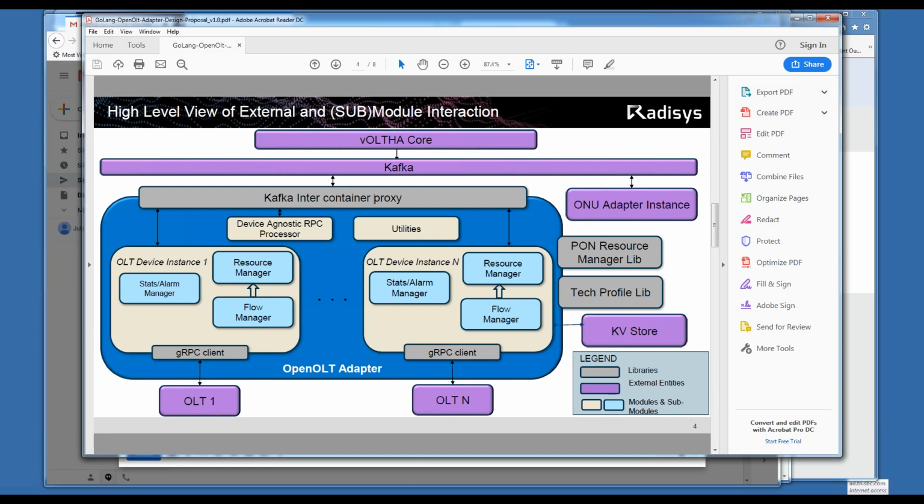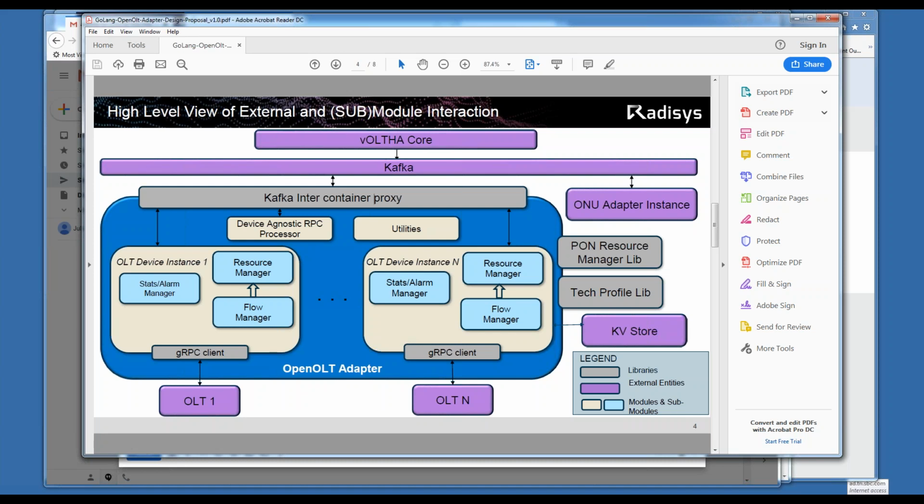Right now it's more or less following the current Python implementation modularity. We would have a resource manager, a flow manager, a stats and alarm manager, and a gRPC client to talk down. We have some utilities which would more or less mimic the current implementation in the Python code, the file platform, which does the encoding and decoding of the IDs.